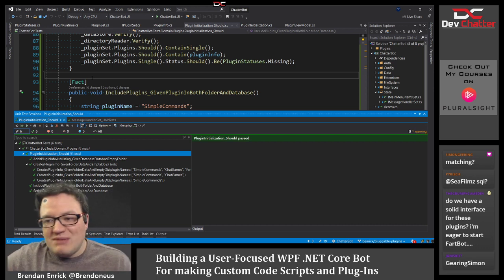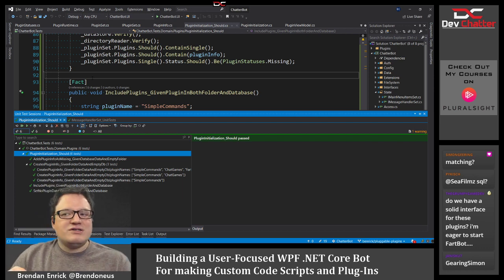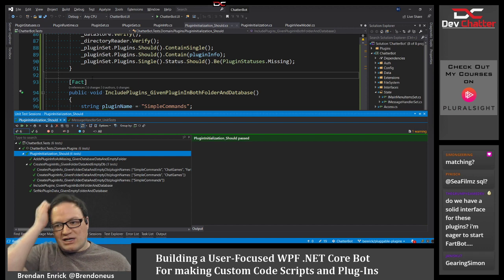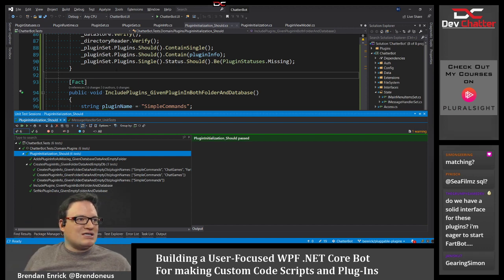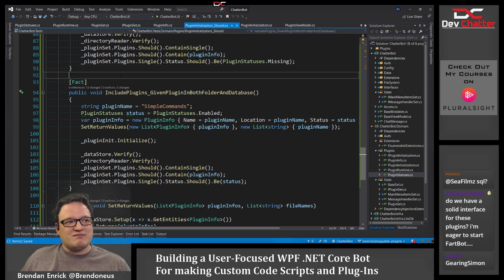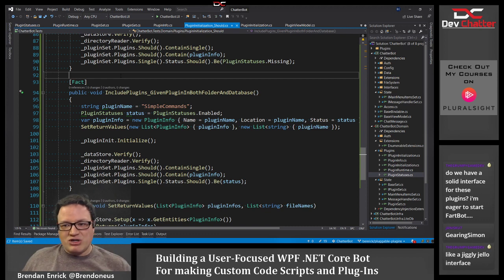Yeah. So Grumpy Game Dev, there's an interface, but I wouldn't say solid just yet. That's what we're getting to at this point. We want to get them wired up and initializing and everything. Technically, our simple commands is one of our plugins right now, but we're not to the point where I would suggest people go make a bunch of plugins yet. Though we're getting much closer.